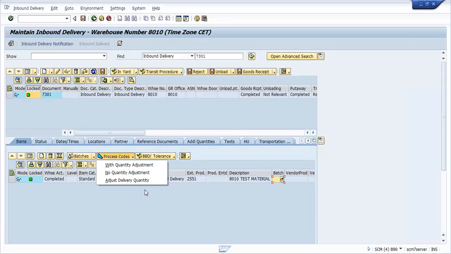711 or 712. So here what is the procedure? If it adjusts the delivery quantity, then that means I have received only 90 and I have ordered for 90. But here, suppose it is an import consignment, so it's a one time order for 100 and the vendor has sent only 90. The 10, I am sure I will not get it back, and I don't want to keep the delivery open either. So how do I write off in such situations?